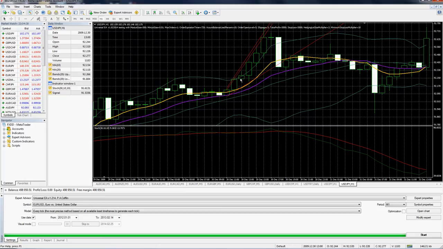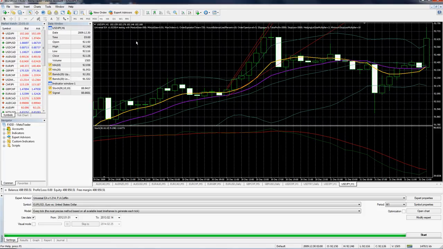So this way you can prevent yourself from trading in a sideways market like here. The close minus open on this one is less than 2 pips. So you wouldn't want to get into a trade after a candlestick that only has a 2 pip gain, right? A 2 pip body, right? The body is the difference between the close and the open. That's your candlestick body. So that's what that indicator is based off of. So those are the new indicators that I added.